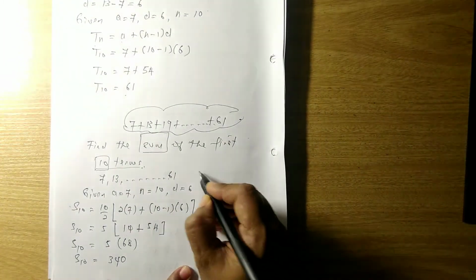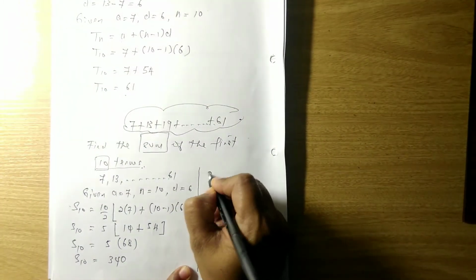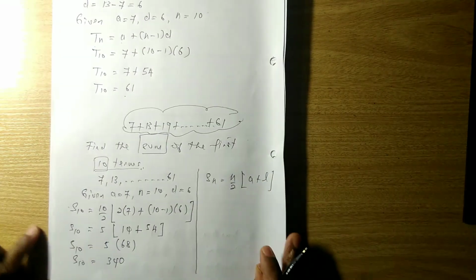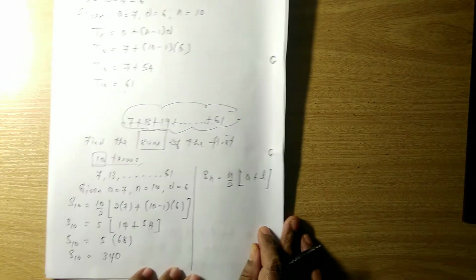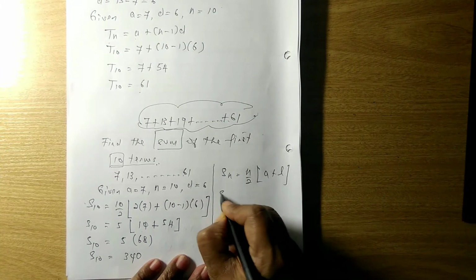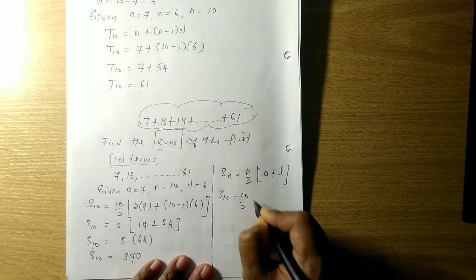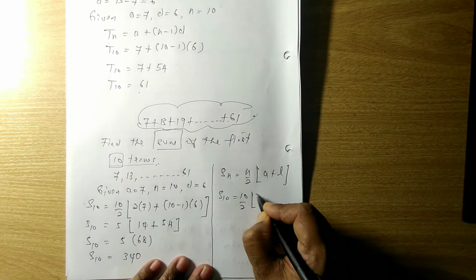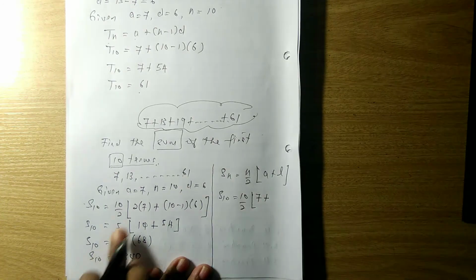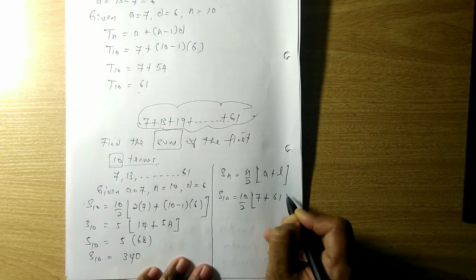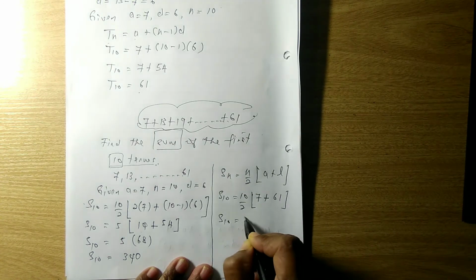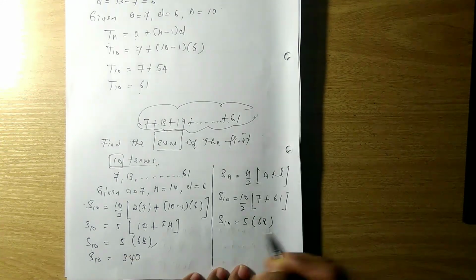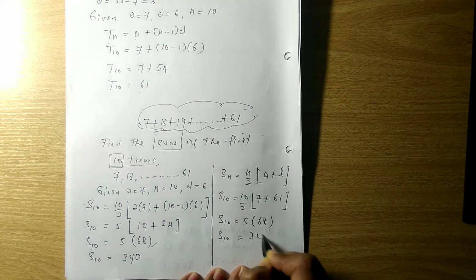Okay, now we saw one more formula just now, that Sn equals n over 2 times (a plus l). So now let's say for the same question, we do this. S10 is 10 over 2, my a is 7 plus l, which just now was 61. So S10, this is 5, so this becomes 68. So you see, you're actually getting back the same thing. So this is also 340.